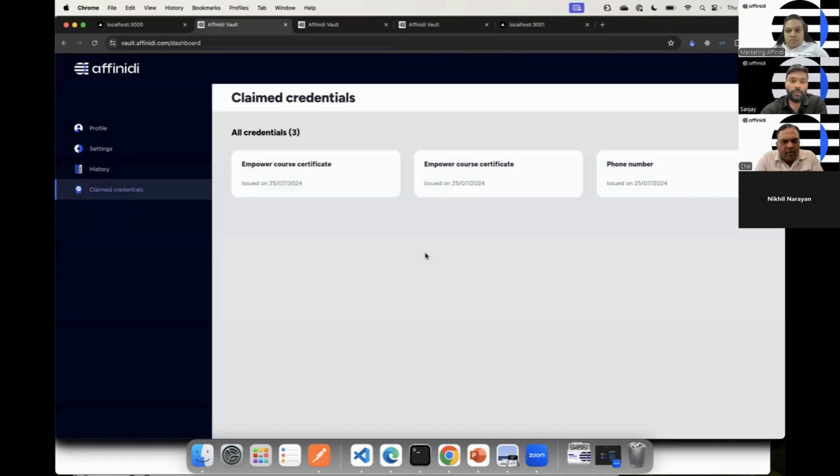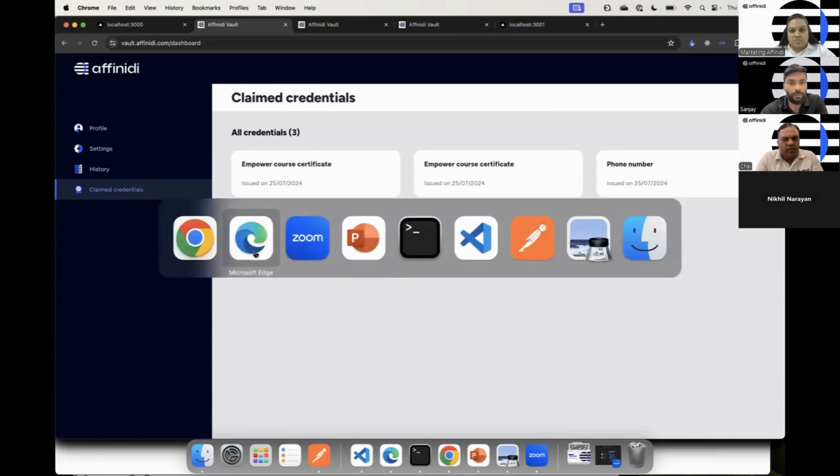So this comes from the issuance side, and if you want to do the issuance, you need to configure your application with TDK, register with Affinity as a developer, do the configuration, use a schema, and start issuing the certificate. Again, we will go into that in detail for the IOTA framework, but it's almost similar. But CIS has been covered already in the webinar. So if you want more detail, maybe you can visit our blog site, or we also have this doc site. So let me show you, and maybe someone can ping that in chat.